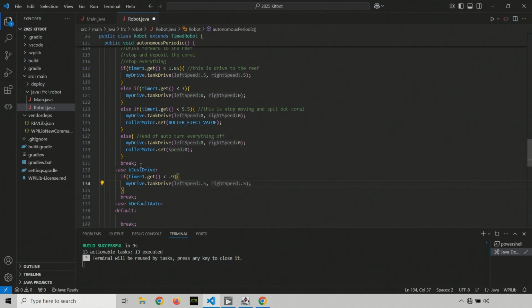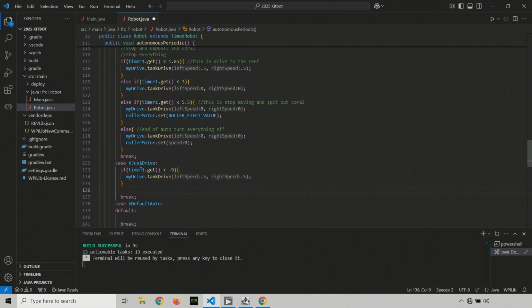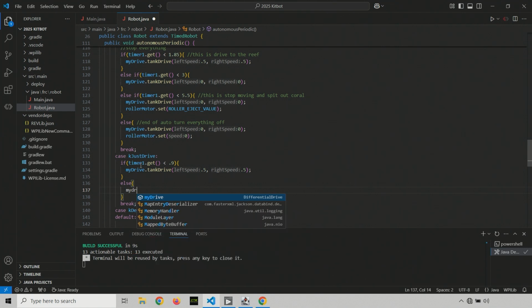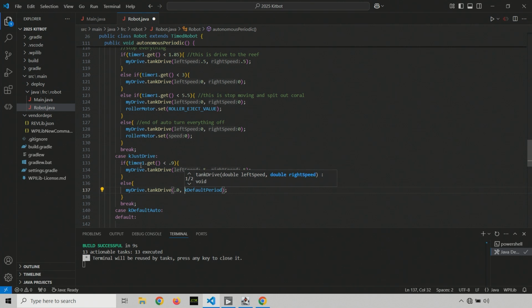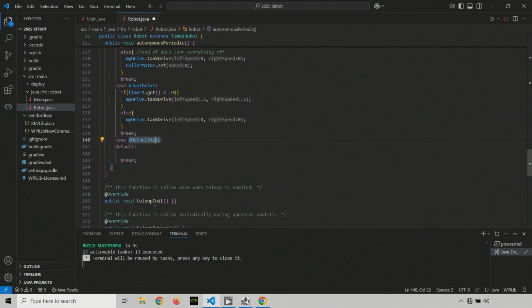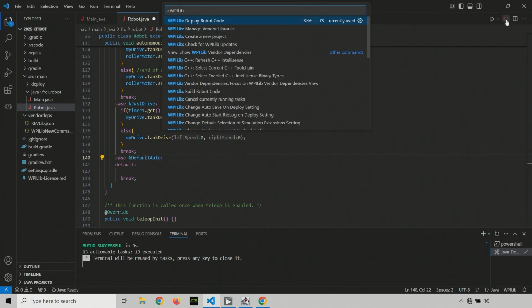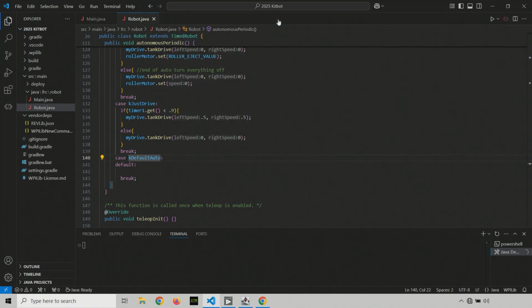And then we need to turn everything off. This is the end of the auto mode case. So underneath this, since there are no other steps, our steps for this are drive forward and stop, then we can just go right to our else case. And we do myDrive.tankDrive 0 and 0. So now we should have created a second auto mode that will only drive forward a little bit and then stop. Let's deploy it and let's see if it's showing up on our dashboard and if we can choose it and if the auto mode does what we want it to do.